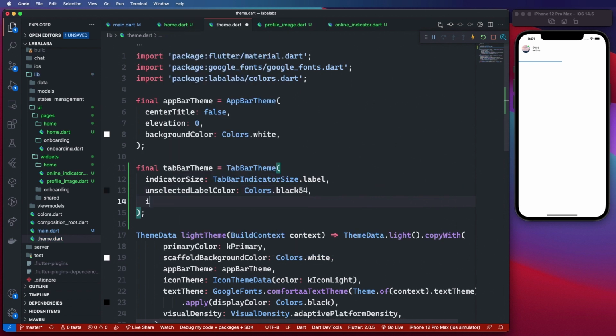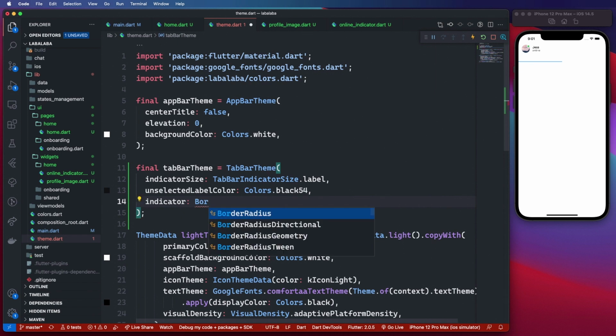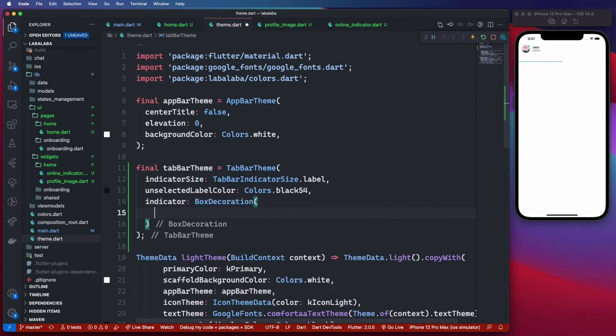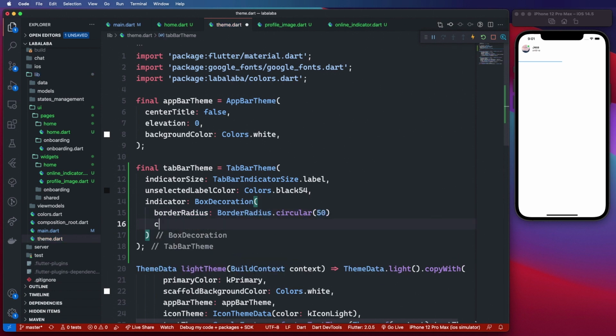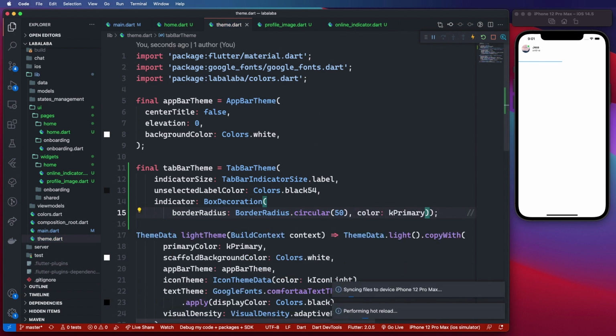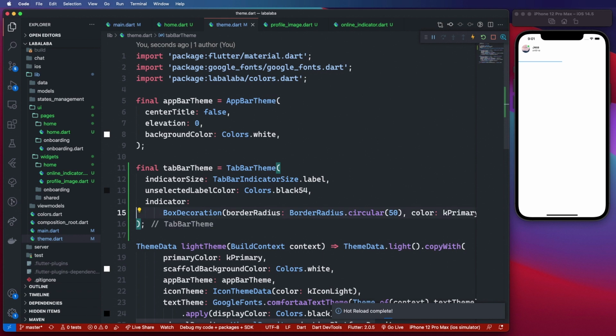and I'm going to set the indicator to be a box decoration, and this will have a border radius, circular border radius of 50, and I'll make the color to be the primary color. So now if we save that, nothing will happen.